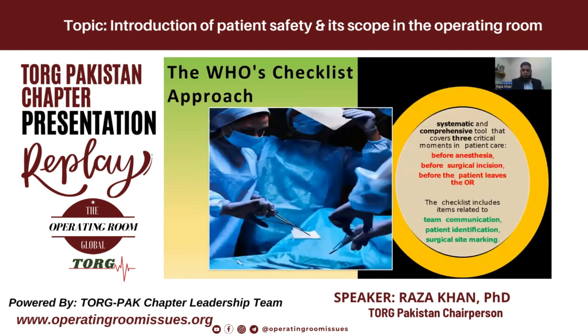Now, it is a system. What is the WHO checklist approach? It is a systematic and comprehensive tool that covers three critical movements of the patient. That is before the anesthesia, before surgical incision, and before the patient leaves the OR. That covers the major parts, that is team communication, patient identification, and surgical site marking, and many other essential parts like specimen labeling and other things.